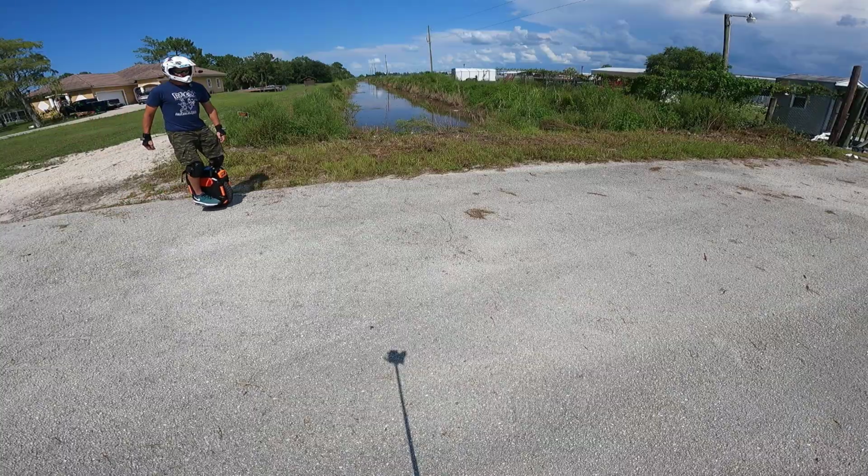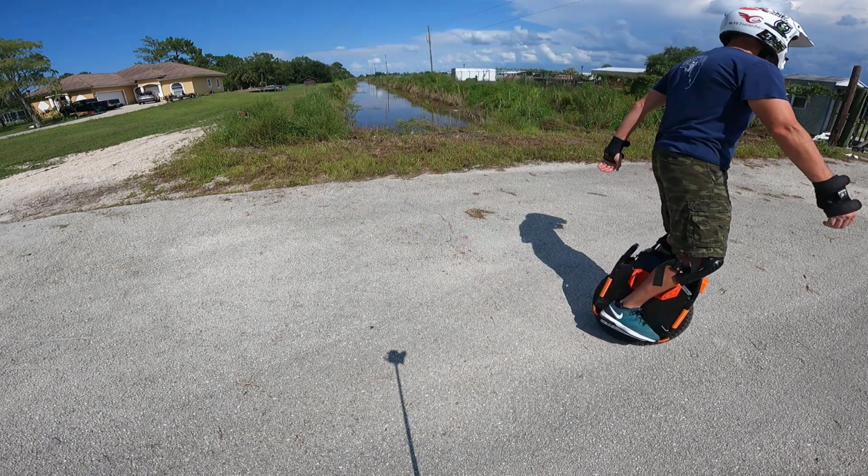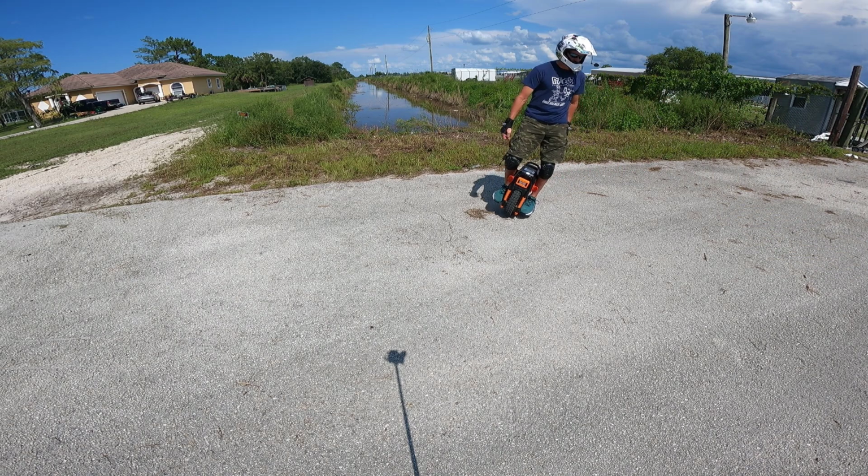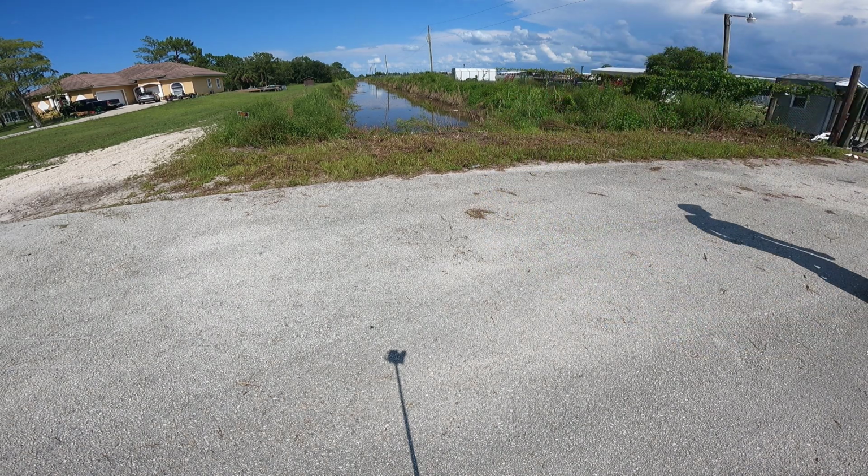While turning, I can maybe feel a slight difference, nothing earth-shattering.